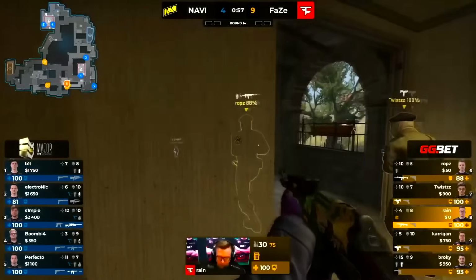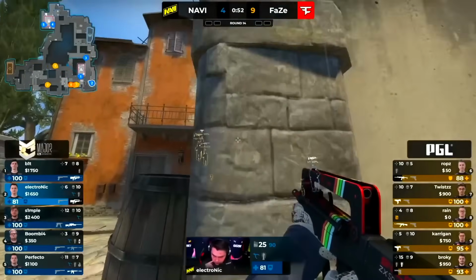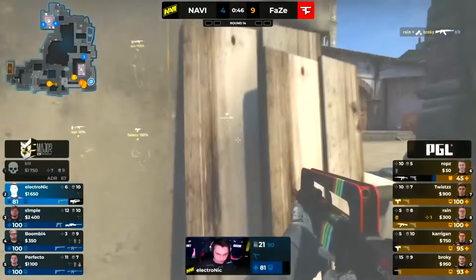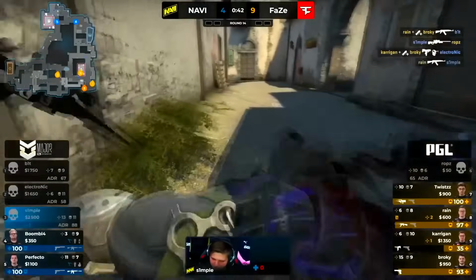These are going to have to be absolutely perfect here. If Na'Vi aren't blind, there's no way in for FaZe. They're just going to get shut out of this. Yeah, but Rain is going to be the one to come in last, looking to clean up the mess. And here comes the commit. Lots of flashes. Rain has opened the account for FaZe. Simple one back. Hard shots and Rain!